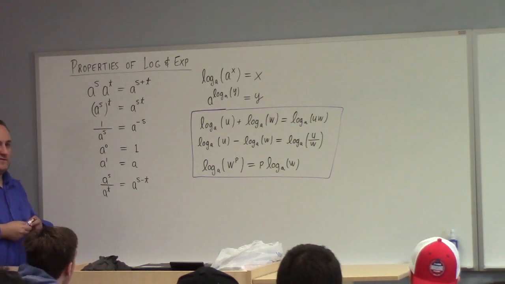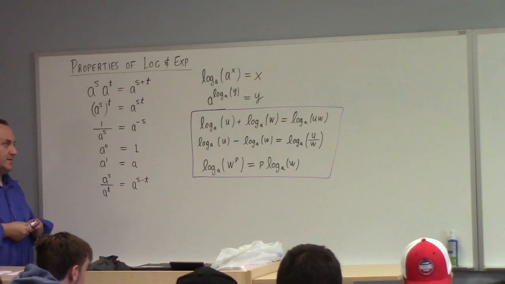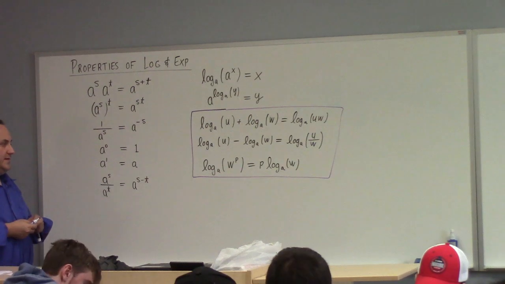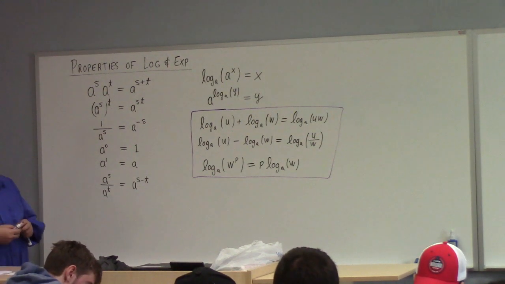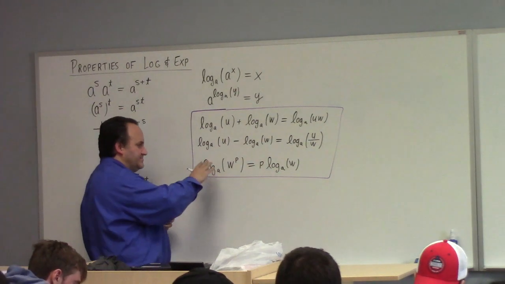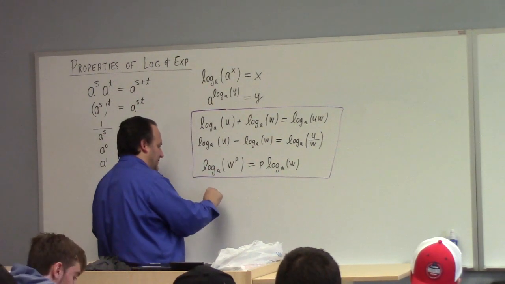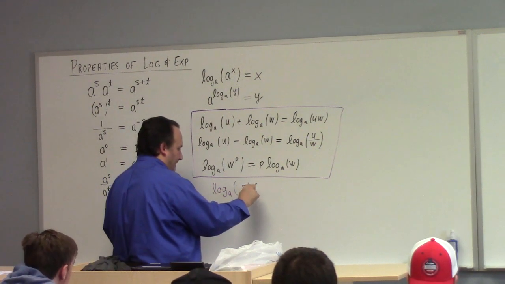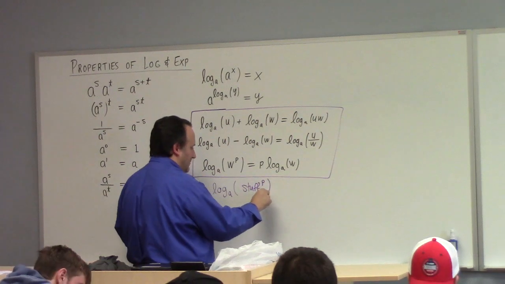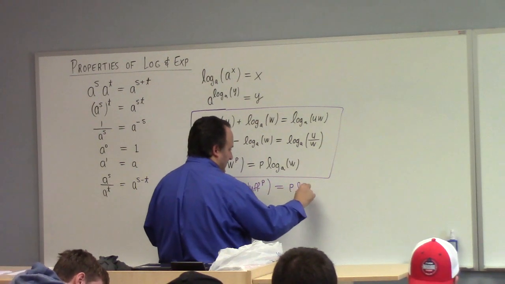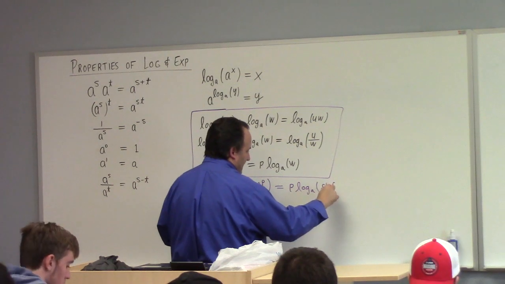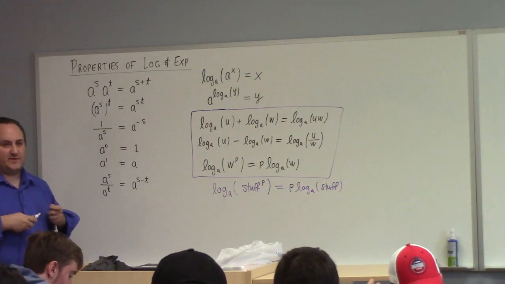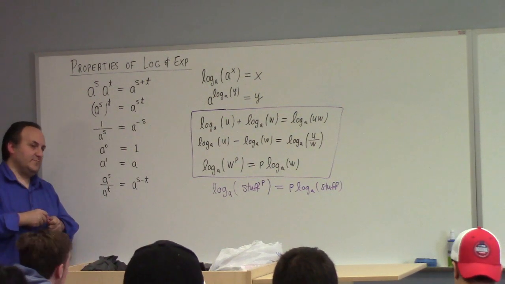The sum of the logs is the log of the product. A difference of logs is the log of the quotient. And this last one I refer to as the power property. So notice what's going on here. Let me put this in a different sort of silly symbols. What we have is log base a of stuff to the power p is equal to p times the log base a of stuff. And I'm calling it stuff just to emphasize that it has to be all of the stuff raised to the p power. Like, what can you do, what can't you do?